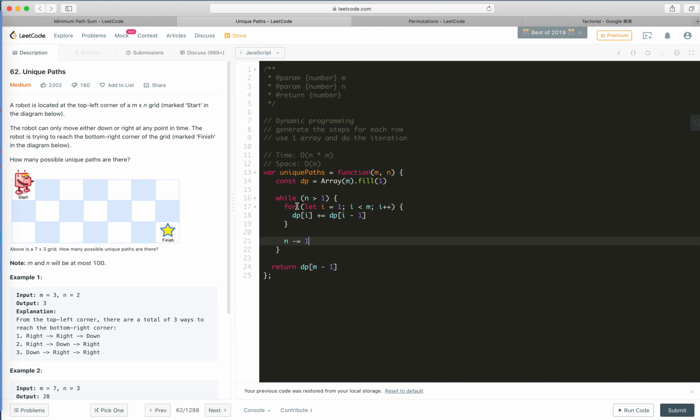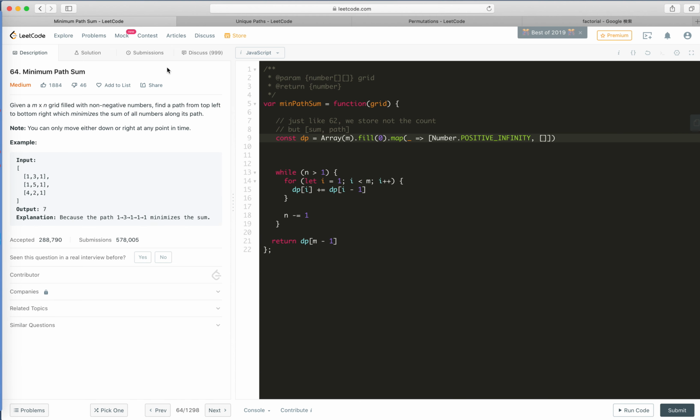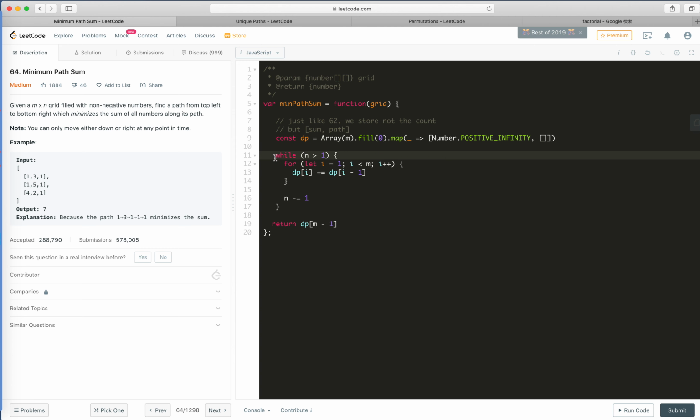Sure, let's do it. So the iteration will be, okay, wait a minute. We are given a matrix just like that one. Again, I will change this to a for loop, which is simpler for me to understand.